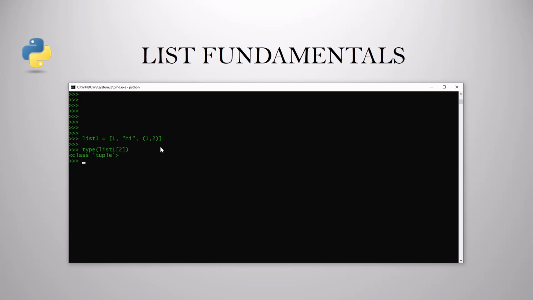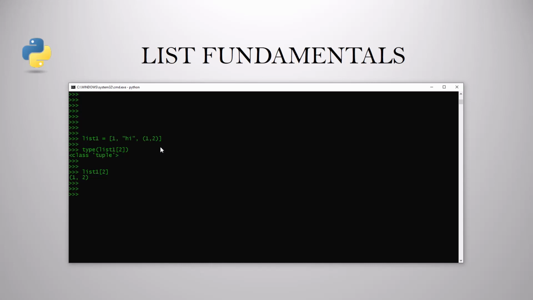So we can see that in one list we can have different types of elements: the first element is numeric, the second is a string, and the third is a tuple. If you print the third element, you will get the tuple (1, 2).